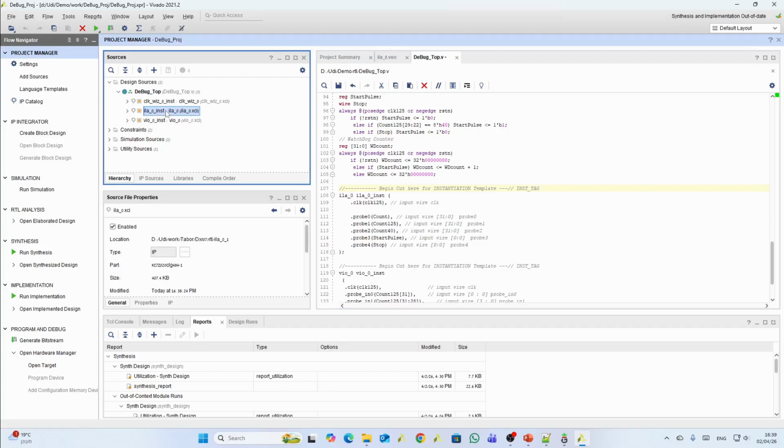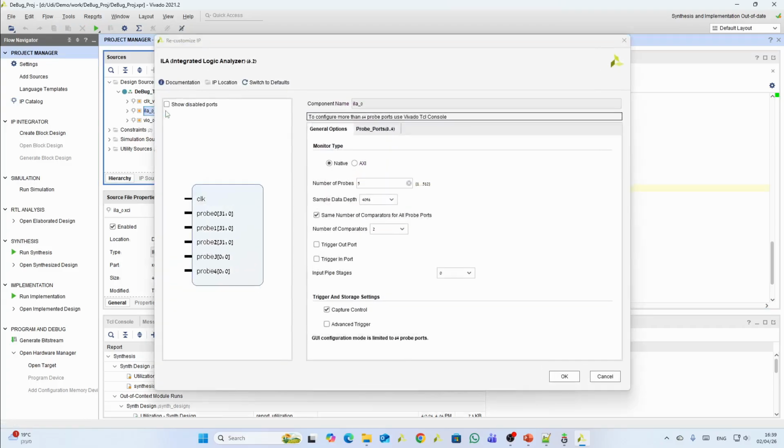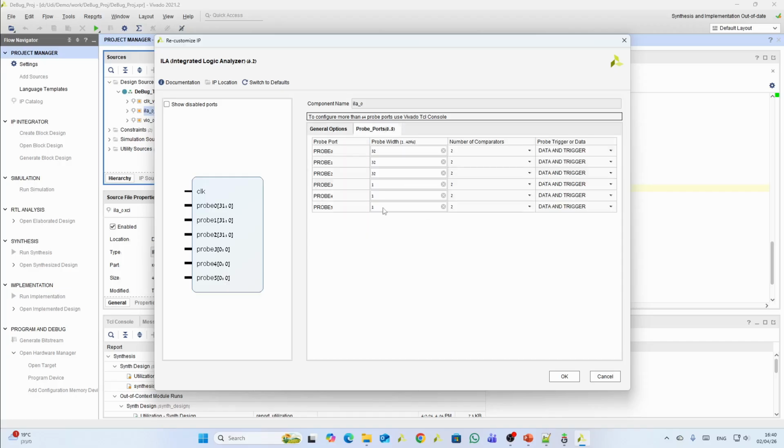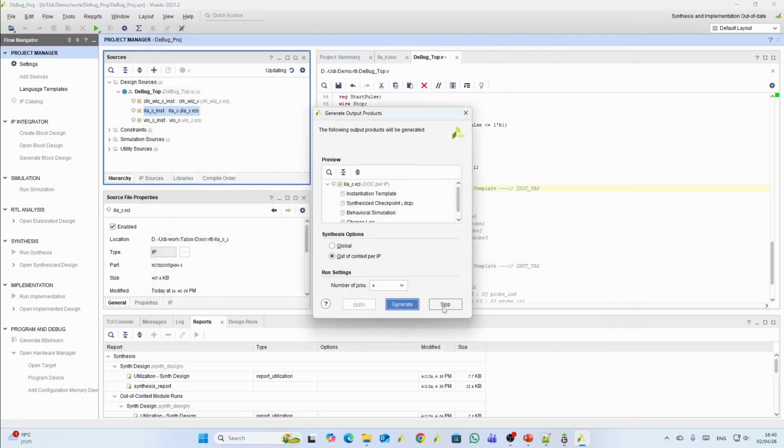Now let's add a new probe. I'll extend this to 6 probes, and I'll add a 32-bit probe.